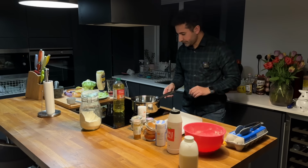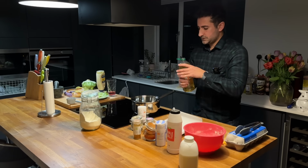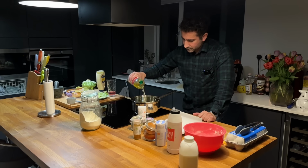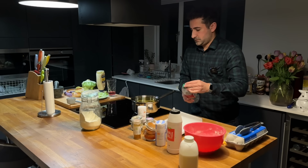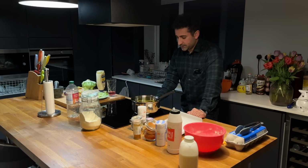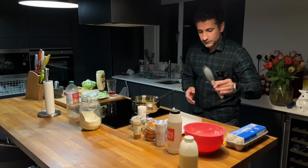Right. Vegetable oil, not one of my most common oils. I tend to use olive oil, but for this, it goes in there. Yes, this is a relatively unhealthy meal. But it does satisfy the soul. Right, low to medium heat to start with. This being induction, it heats up very quickly. Tongs there.